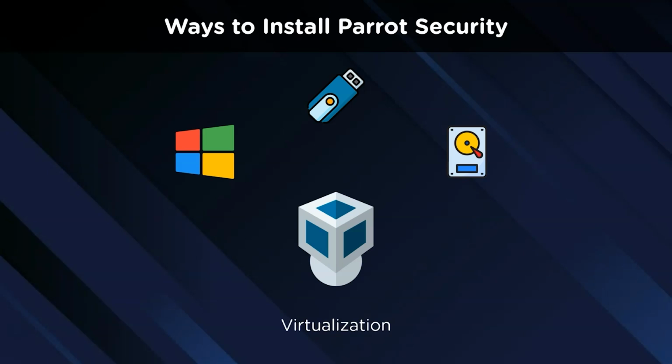If you want to learn more about how we can go forward with this method, we have a dedicated video where Parrot OS is being installed on a VMware while running a Windows 10 operating system. You can find the link in the description box to get started with your very own virtual machine instance.